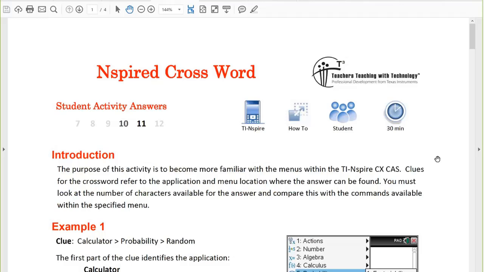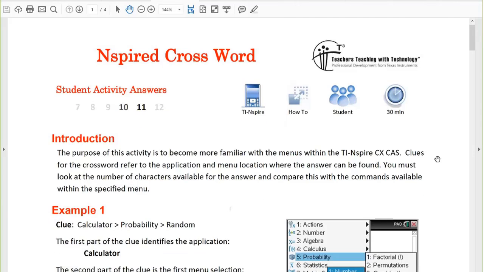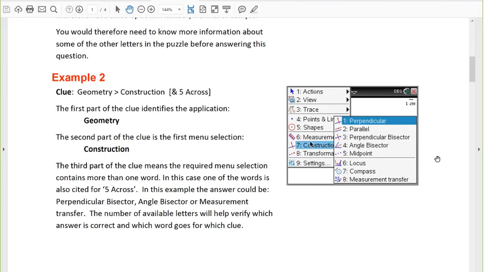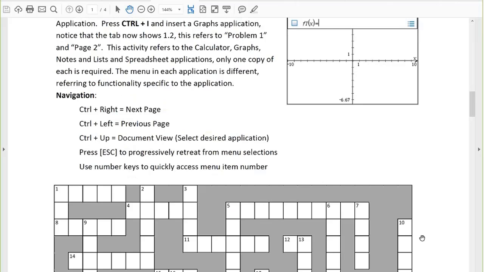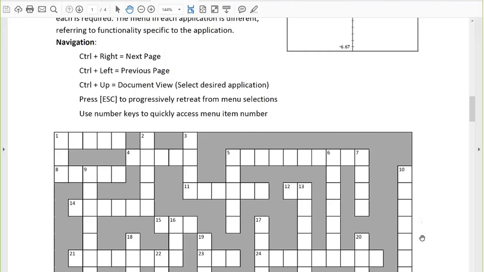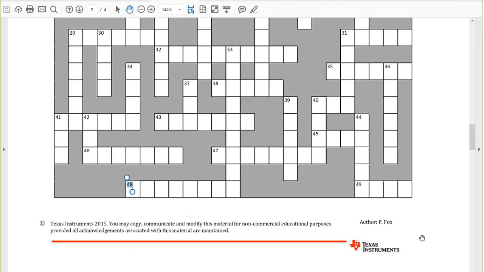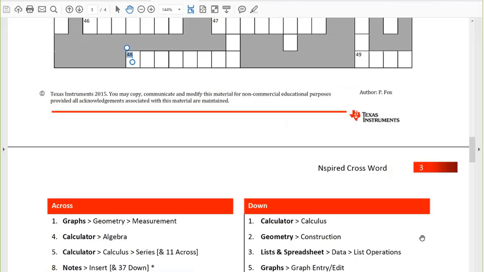This is a great one, and I'll tell you what, for just getting used to navigation on your calculator, this is the one that you give to the relief teacher or to yourself if you're not really feeling like preparing too much. Did I say that? Maybe I did. This is the no-brainer. You photocopy it, you give it to the students, and you say, there's a crossword, work with a partner. That's a great thing to do. And the deal is, go through the menus. Open up the calculator menu and go to graphs, go to geometry, go to measurement. There's a range of words there.